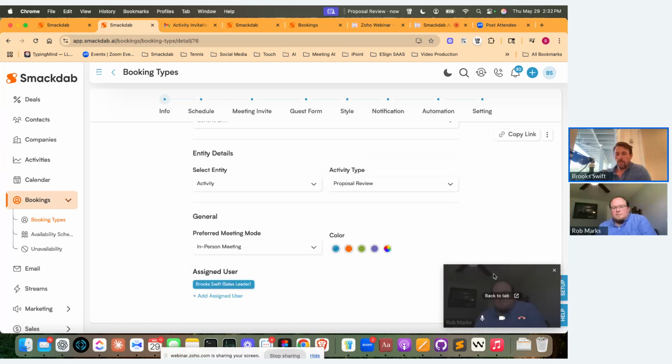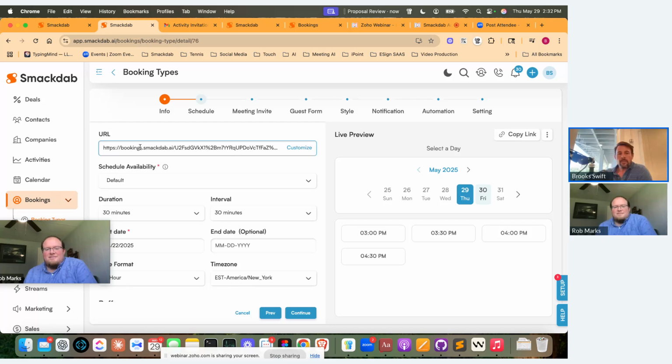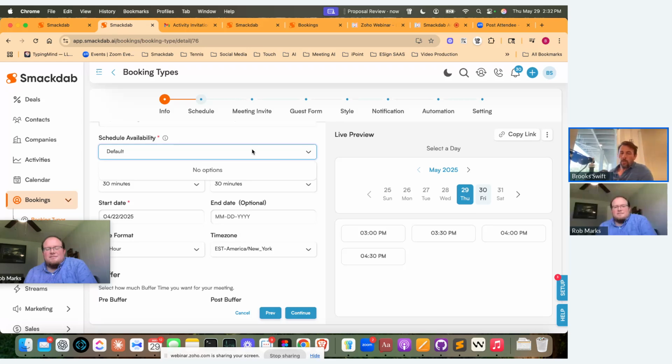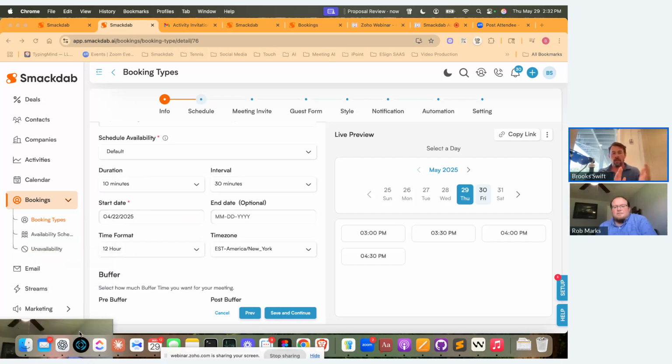So down at the bottom, which I've got to move stuff around so I can see it under my meeting controls, save and continue. So we walk through. We've got this URL up here, and then your availability schedule. You probably only have one, but if there were multiples, you could choose which availability schedule to use for this booking link. How long is this for? Not the link itself, but the appointment. When somebody books you, is the meeting going to be 30 minutes? Is it going to be 10 minutes? How much time is being blocked out for this event?